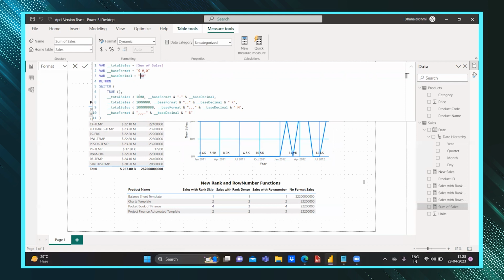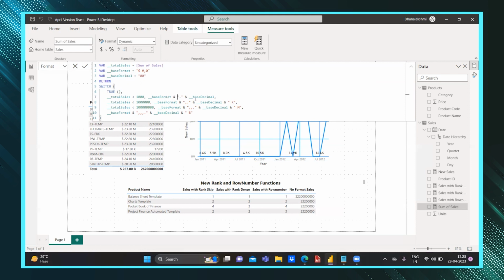If it is less than 1000, I'm showing the number as it is, with only the 2 decimal points. Here I'm concatenating the base format, which is the actual value, with the dot. For example, 10.29 is there.